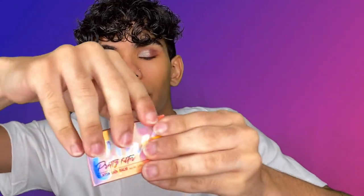So the next product we have is Touch and Soul Pretty Filter Glassy Skin Balm and it looks like this. I freaking love the packaging. The packaging looks amazing. An ultra hydrating priming skin balm with a sensationally smooth texture that melts into your skin and creates the ultimate glow that lasts throughout the day. And it retails for $32.